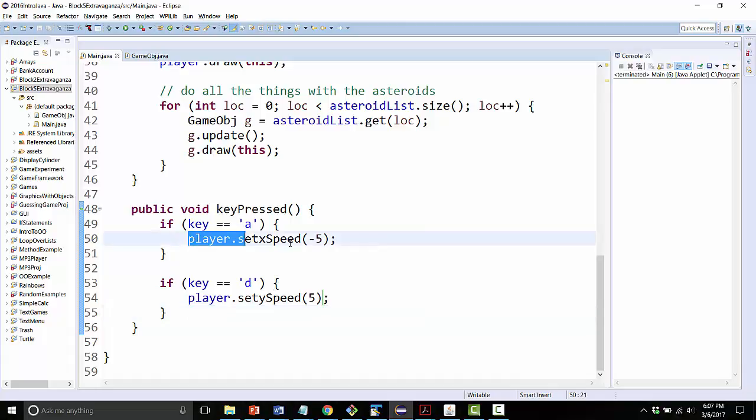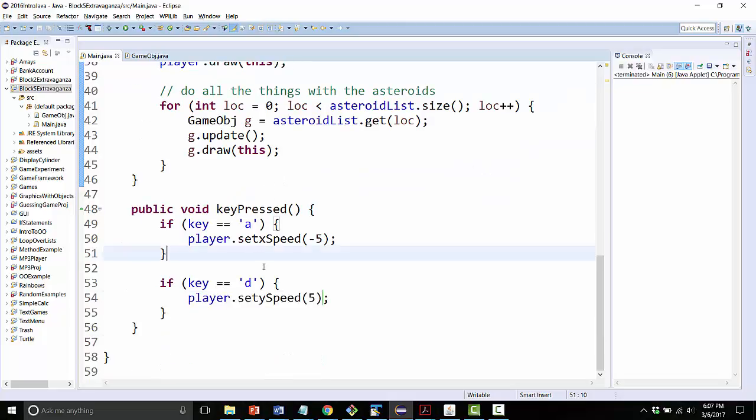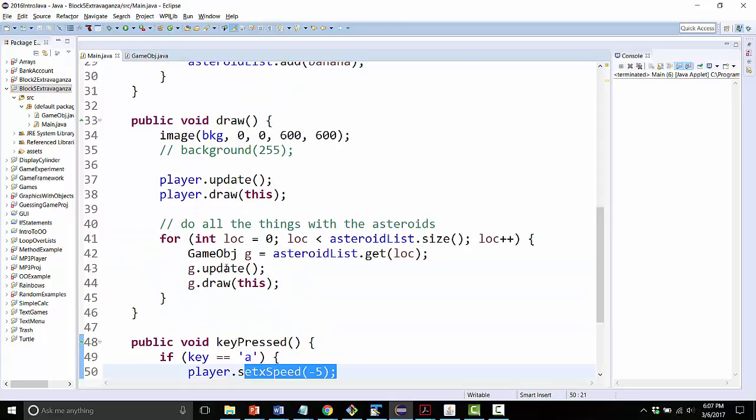So this method doesn't actually change the x coordinate of my player. It doesn't actually move him yet. It just changes what his own internal speed number says. And the player doesn't actually move until back up here in draw where we say update, because update is where we take our own x speed and change our x coordinate. So what I'm really saying here is, as soon as an A key gets pressed down, let's change what our x speed is, and this draw loop, which is happening all the time, is going to go ahead and start moving my player. So let's test that.